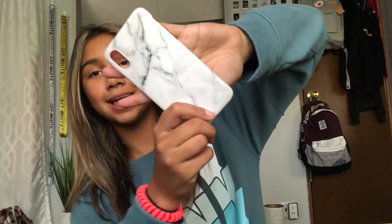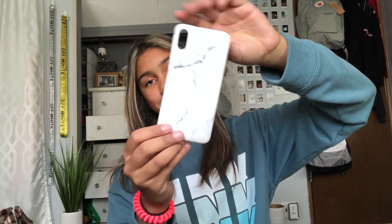Next we have the marble basic case. I got this when I first got my phone too — you can tell because marble isn't really a big thing in cases anymore. I was so obsessed with marble at the time. It's not silicone, just plastic, and it hasn't ripped yet, but I just don't really like the pattern anymore. Otherwise I think it's a good case, I just don't use it.